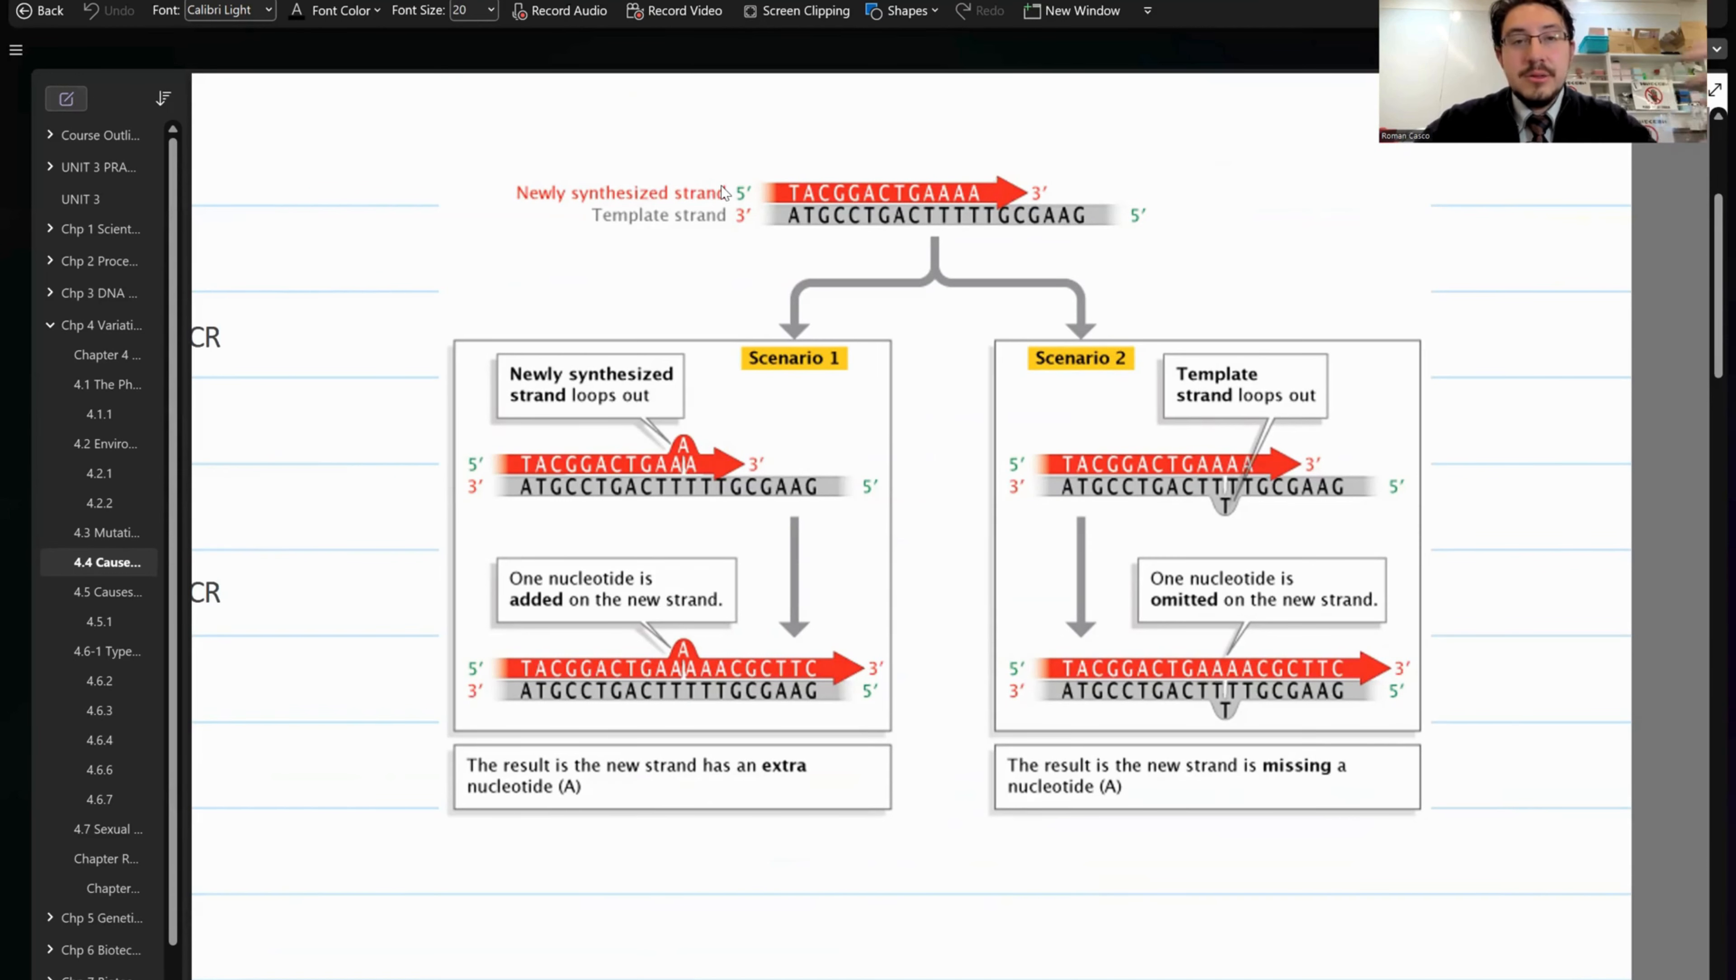But what happens in this particular case is that you can get a fusion, you can get a bonding between adjacent usually thymines or cytosines in the DNA sequence. This is referred to as cross-linking. You can take a look how that would look like. You would get covalent bonds between the nitrogenous bases. This is referred to as a dimer. You can see a representation there, and that would inhibit the proper functioning of DNA.